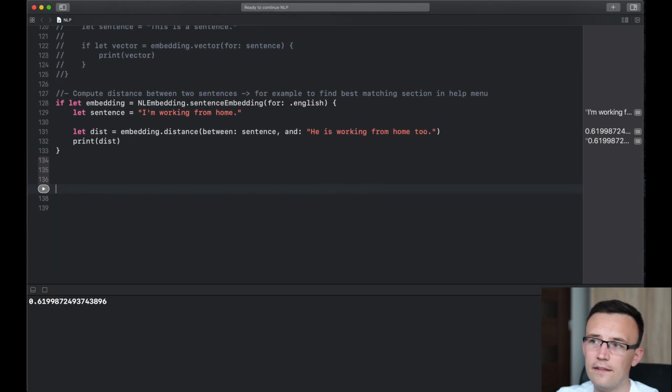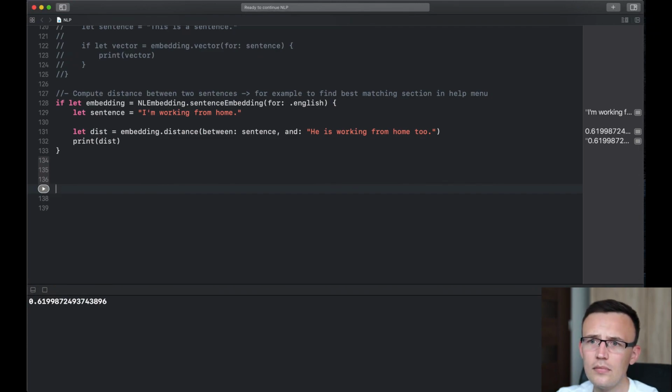Okay, there are also a couple of other functionalities built into the natural language framework, but they all demand using CoreML, or there are also some that are very unpopular and only a few people will probably be using them.